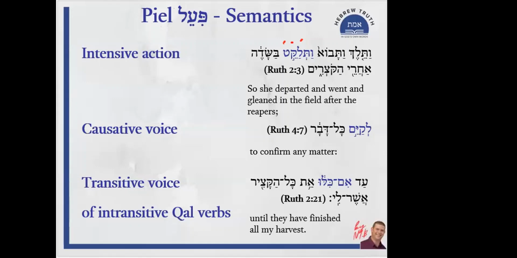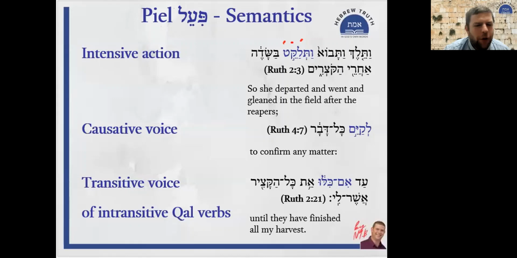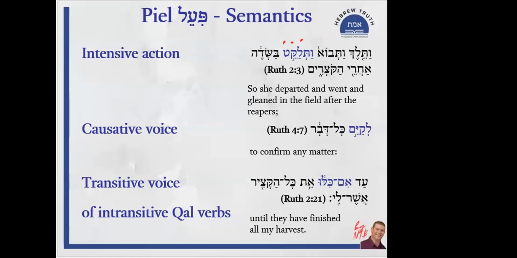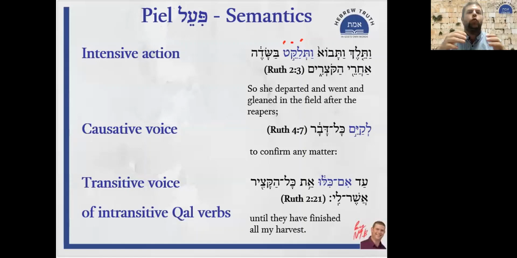Okay. So does the root glean several times? No. The action of gleaning in and of itself involves multiple parts. You don't glean just one stalk, right? One grain, you know? Think about it. It's an action that involves a lot of small takings. Do you see what I'm saying, Saul? Yes, I do. Okay, so that's one of the uses: an intensive that has multiplicity.